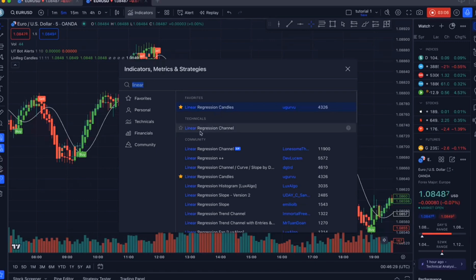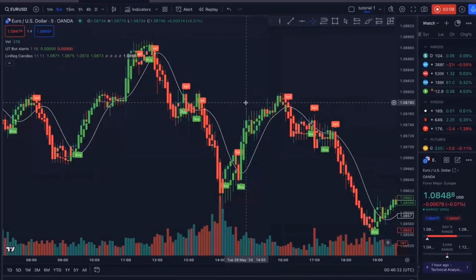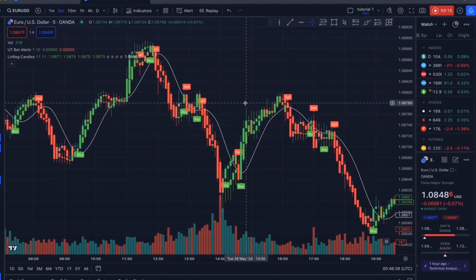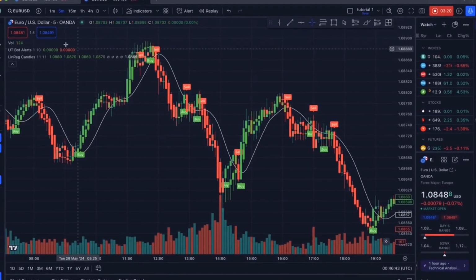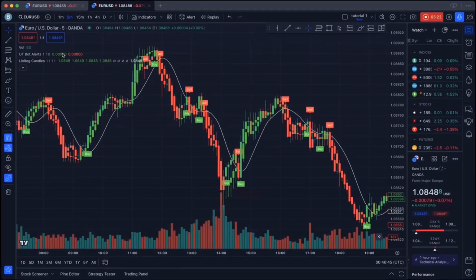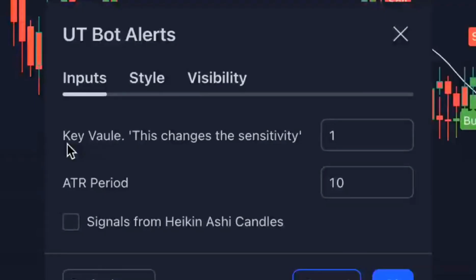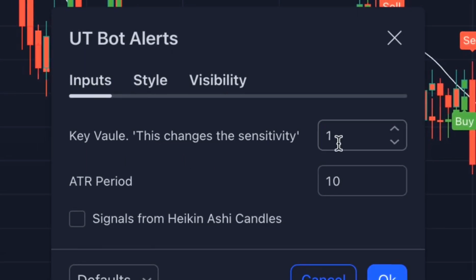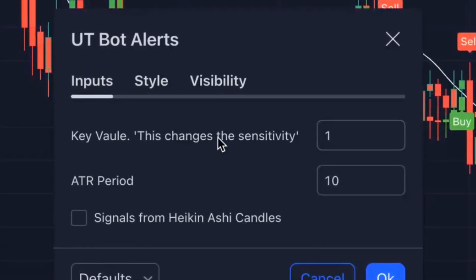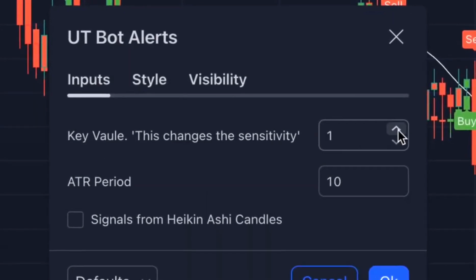So now let's adjust the settings for these indicators. For UT Bot Alerts, you come to the tab over here. Set the key value to 2.